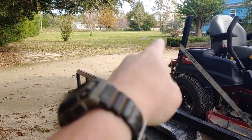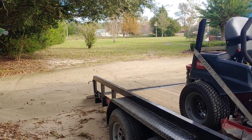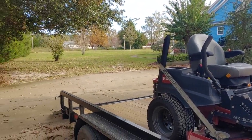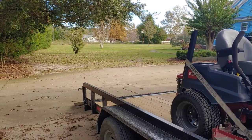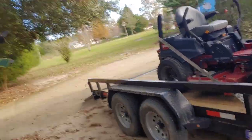There's a little small area on the other side of the sidewalk, so this will probably be the last cut here. We've got to come back and prune the crepe myrtles here. There's one on the other side, and a number of other shrubs that's got to be pruned. So I'll be back to take care of some of that, and that's pretty much what we got for now.